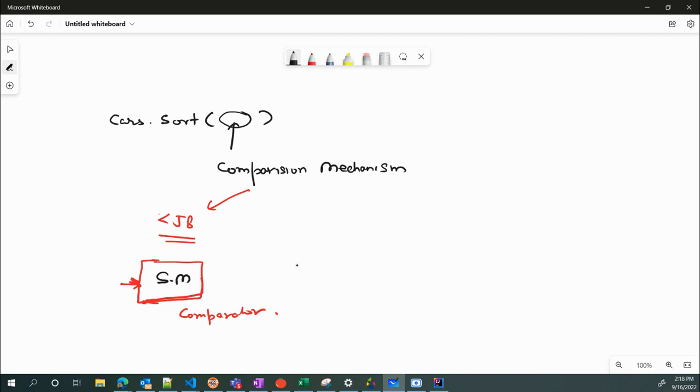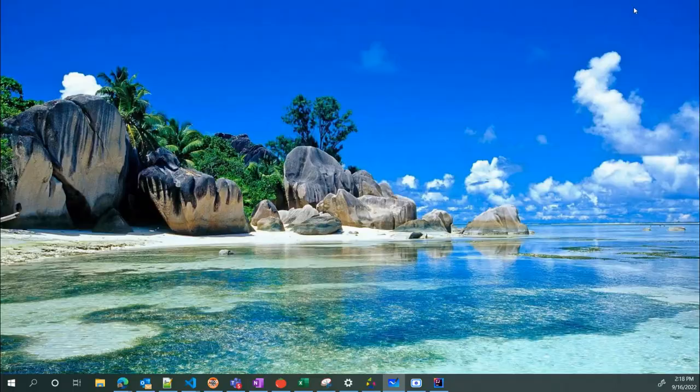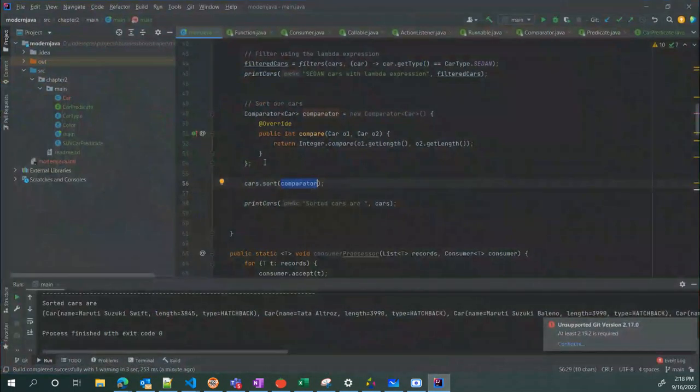So this is your sorting mechanism. Now when you come to Java 8 or greater, it means you can directly pass your sorting behavior, your sorting mechanism, right? You don't need to wrap it, and you can directly pass this particular method. So that's what we are going to explain right now, how we are going to do it.